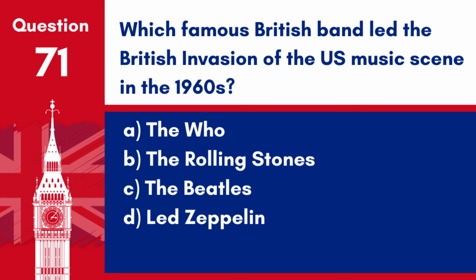Question 71. Which famous British band led the British invasion of the US music scene in the 1960s? A. The Who. B. The Rolling Stones. C. The Beatles. D. Led Zeppelin. Answer: C. The Beatles. The Beatles were at the forefront of the British invasion of the US music scene during the 1960s, greatly influencing popular music internationally.